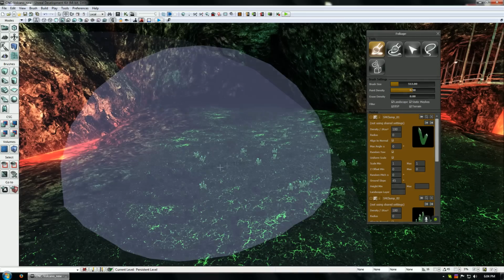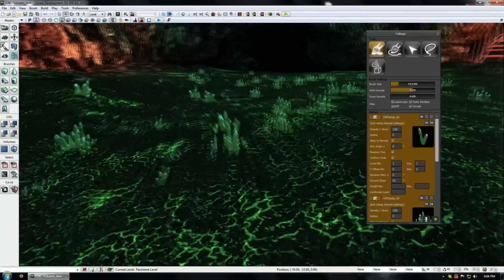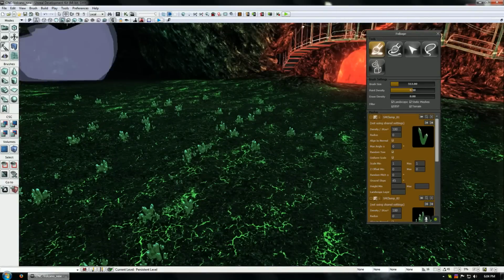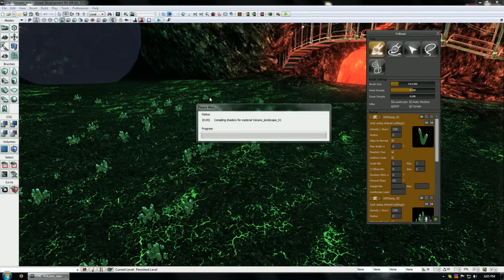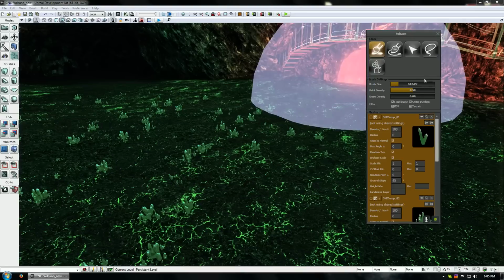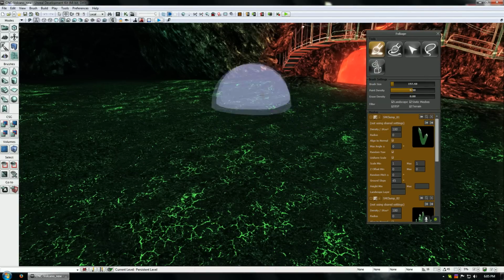So yeah, it's not too bad. It's a bit small. They're not floating, at least. Go away. So yeah, go away. God damn it. Right, you need to bring this brush size down. So yeah, it's a bit small at the moment. Get rid of them.